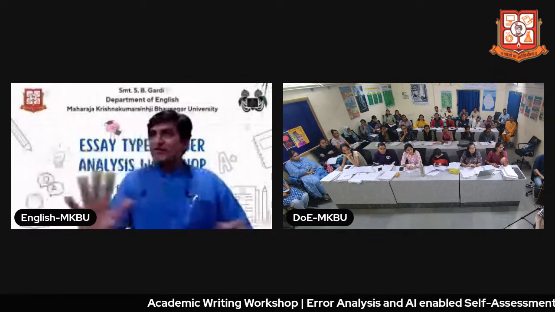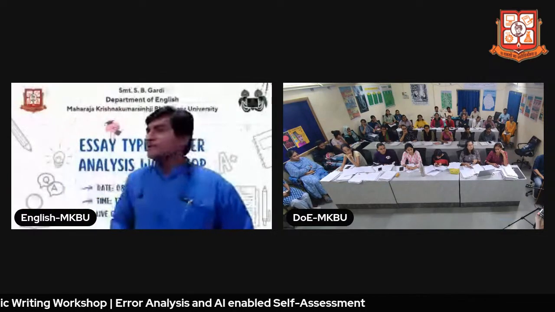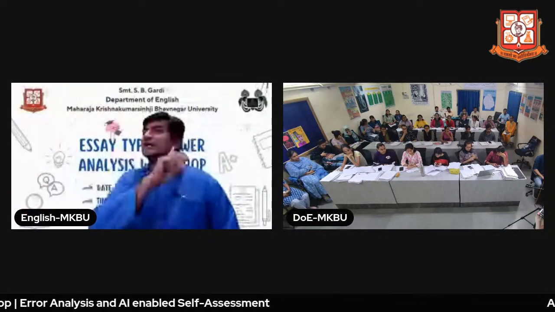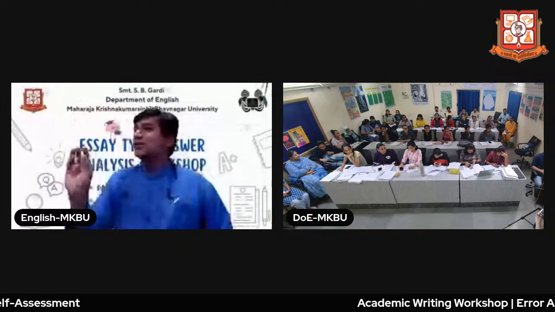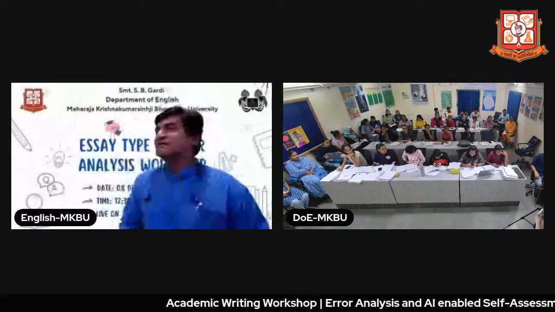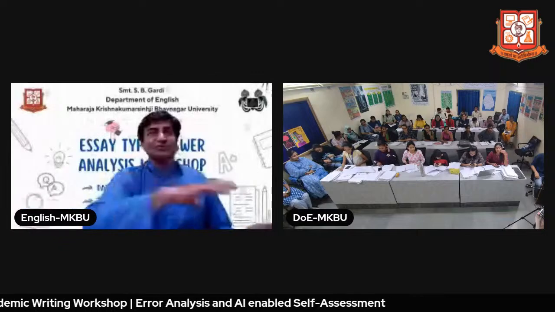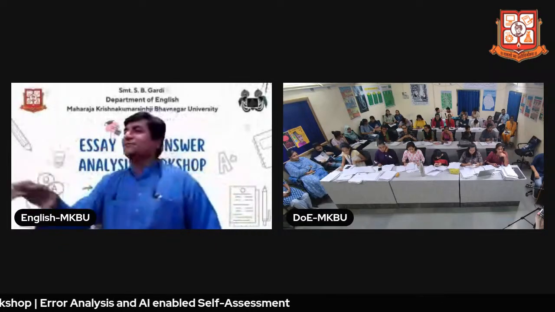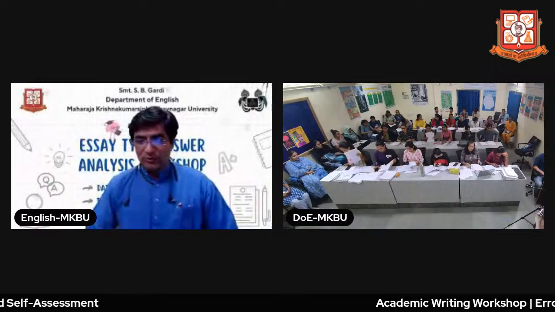Okay, so then we divide into two groups. One group will sit here, and around 15 students can go in the lab and start working on a laptop also. So start distributing, and you have only 15 minutes to complete the work. Within 15 minutes, you have to complete the work, submit, and then come back here to see the end result. Again, after 15 minutes, you have to return here. Okay, so start dispersing and moving across.